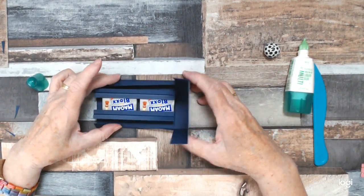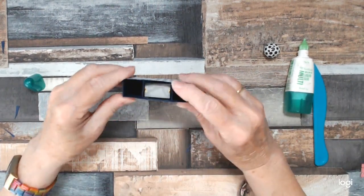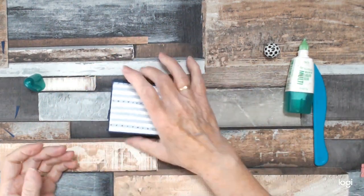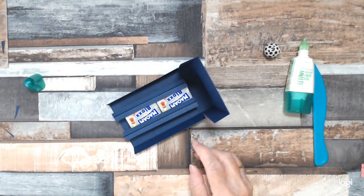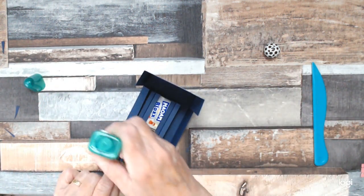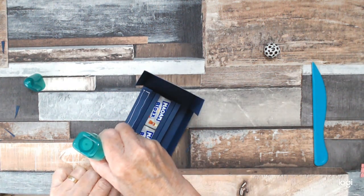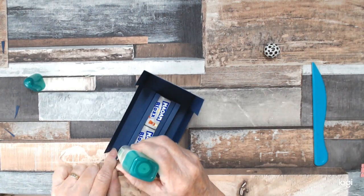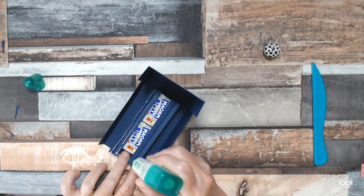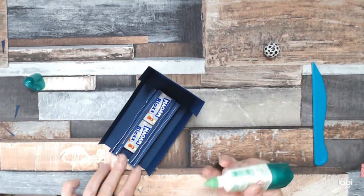Again, before anything takes, close your box up. Make sure you're happy before you seal anything down. That seems fine. So I want to add glue here, here, here, and here, which can be a bit awkward, but you need it. So, a bit on there, a bit on these. Don't get any on your sweets so you'll not get them back out. And then a wee bit on this.